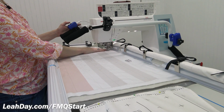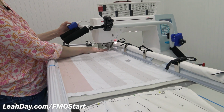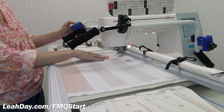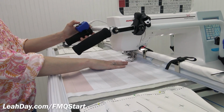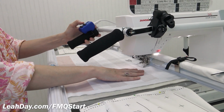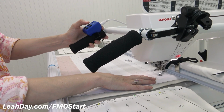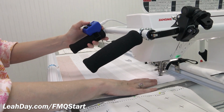So I have set this up, and I have stitch length 1 on my Sure Stitch regulator. And so this is a nice wide basting stitch, and I'm just moving slowly and carefully down that line. Now, of course, if you are free motion quilting with a foot pedal, you're going to be setting this up just a little differently, probably sitting down, pressing on your foot pedal. And just remember that whatever has worked for your sewing machine for free motion quilting is what is going to work really well for quilting on your frame.